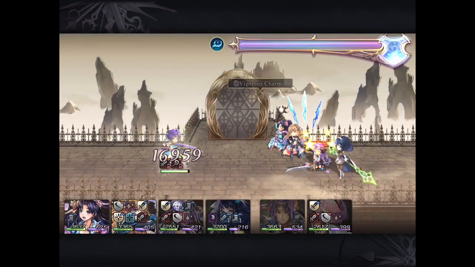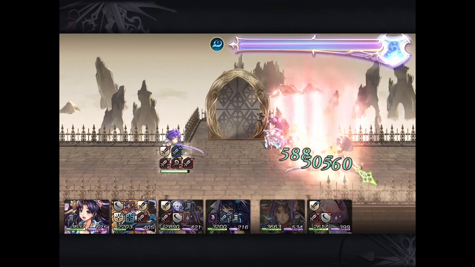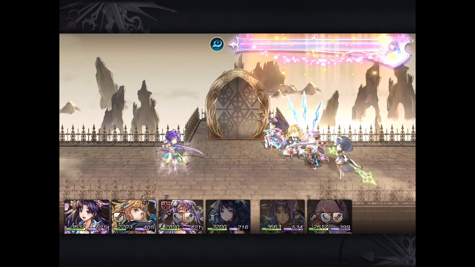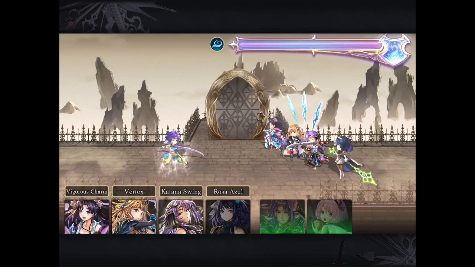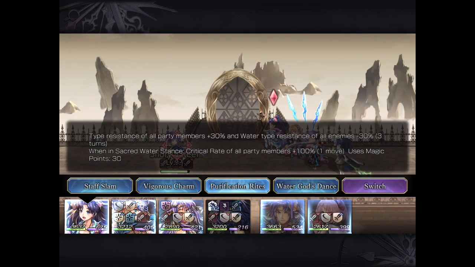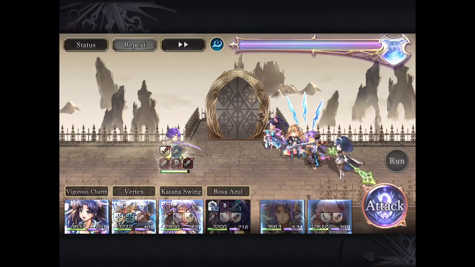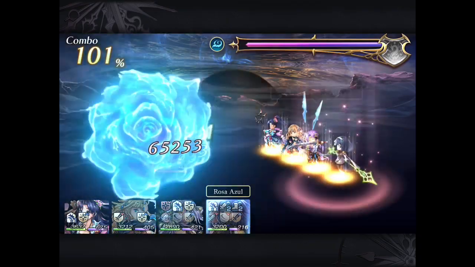So remember that Rosa Azul locks his Mina in for 3 turns. So there is a problem there as well. However, being that each subsequent attack is much more powerful, we don't mind doing that. And keep in mind that with his Mina, we can use her move that guarantees 3 critical actions in a row. And so now we activate the full AF.